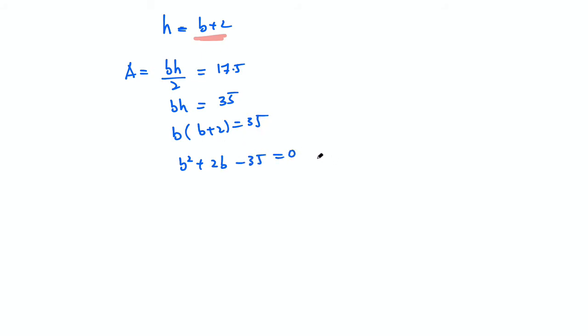Okay. So you can graph this, right? And one way to do it is realizing that you can factor this, so it's b plus 7, b minus 5. Okay. Then this is going to be a graph where you have 5 here and minus 7. This will be when it's 0. Okay. So then it's a parabola that looks like this.